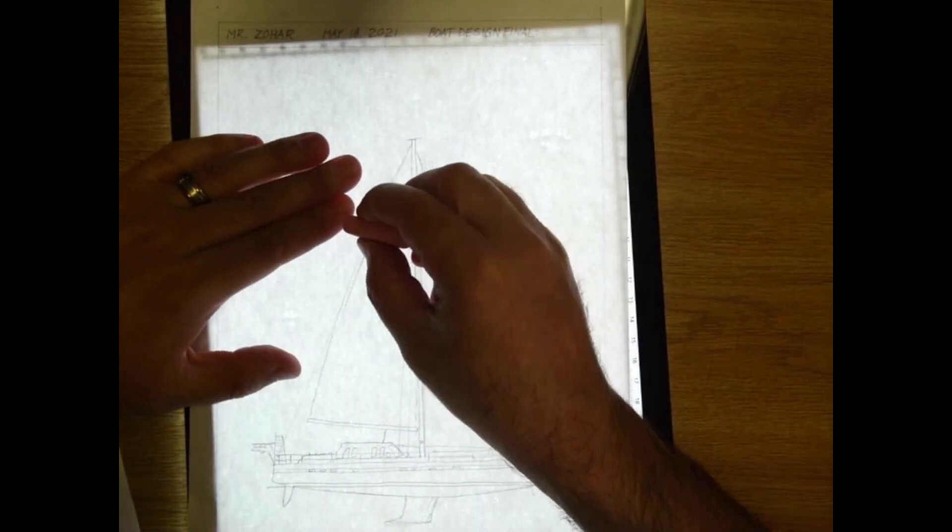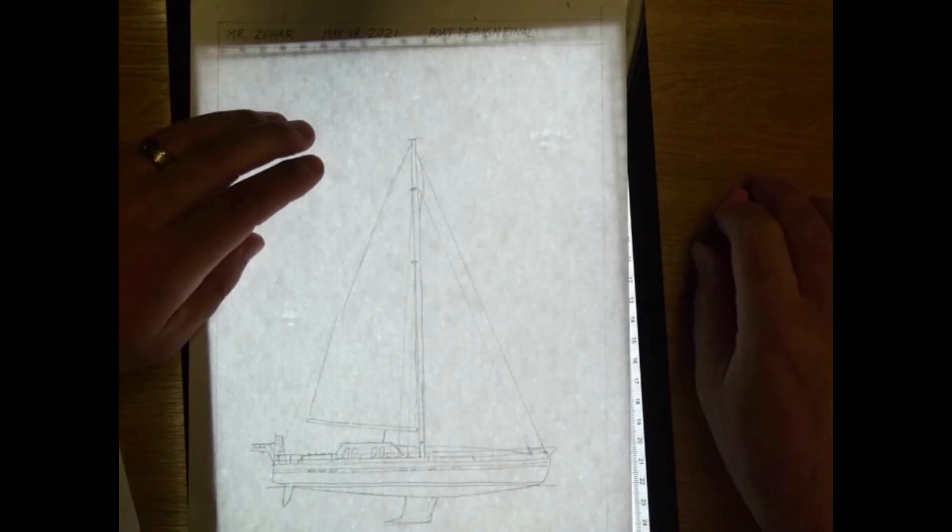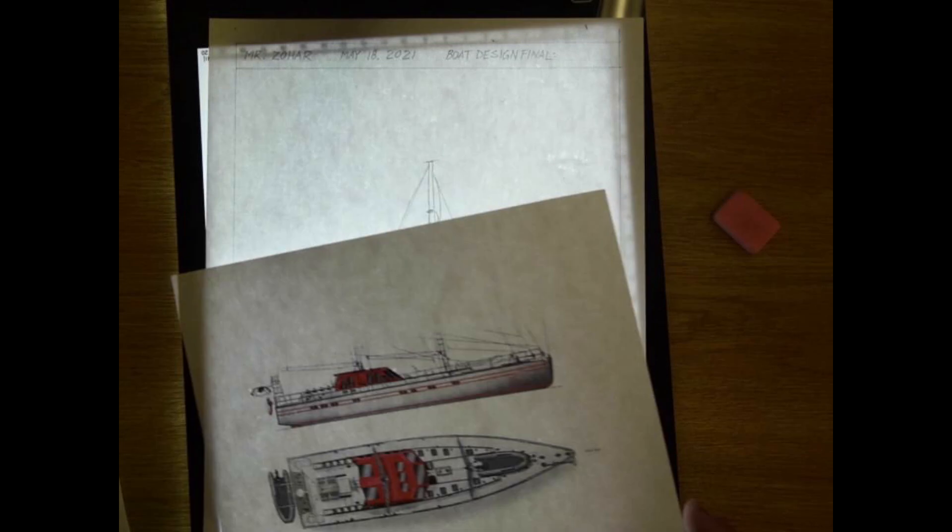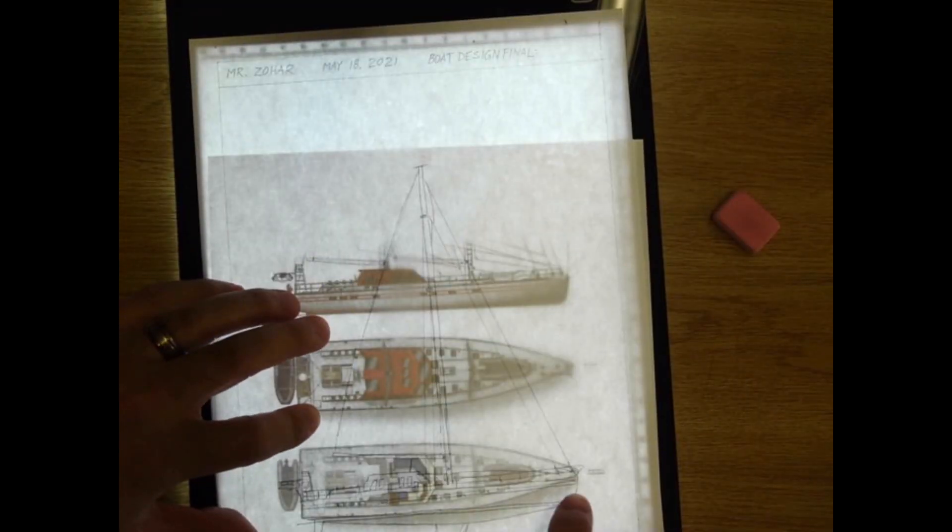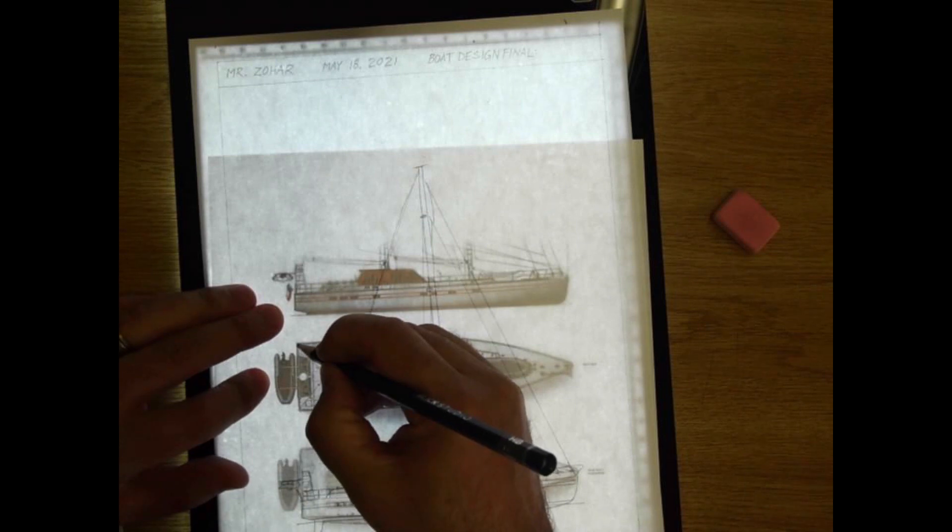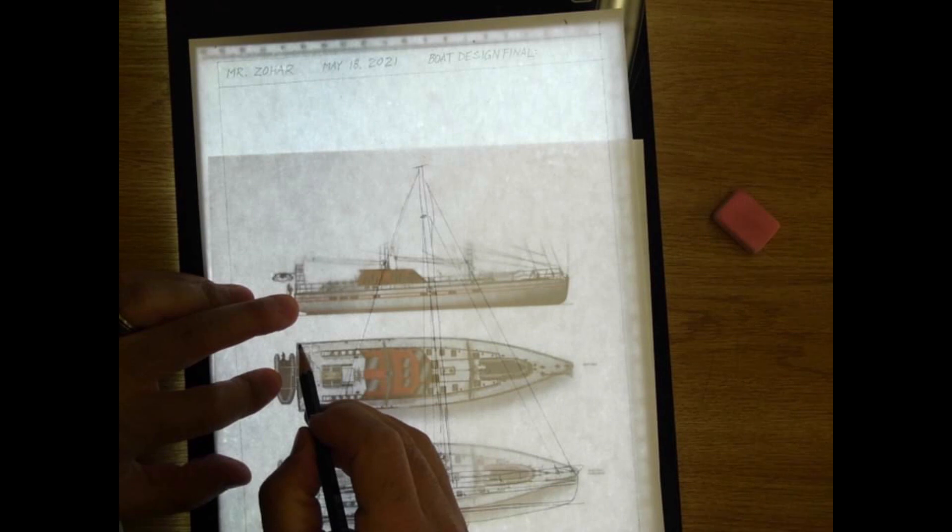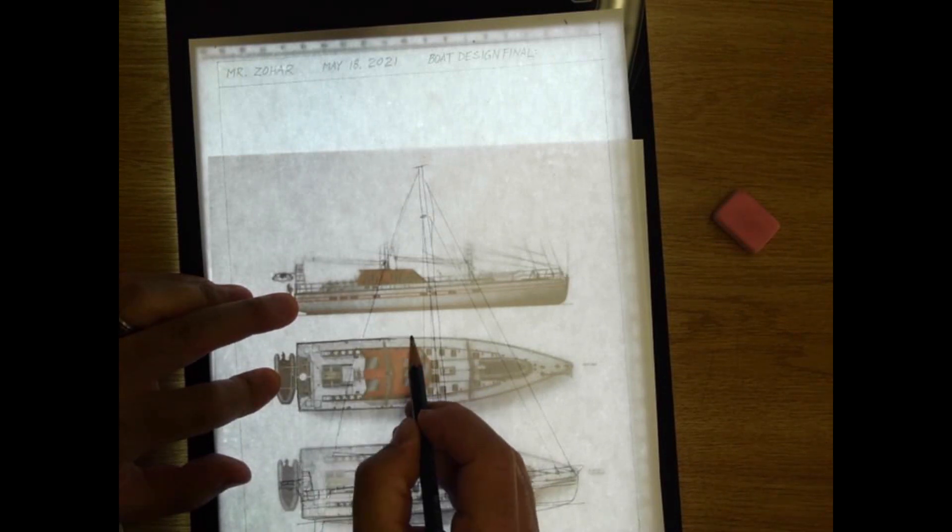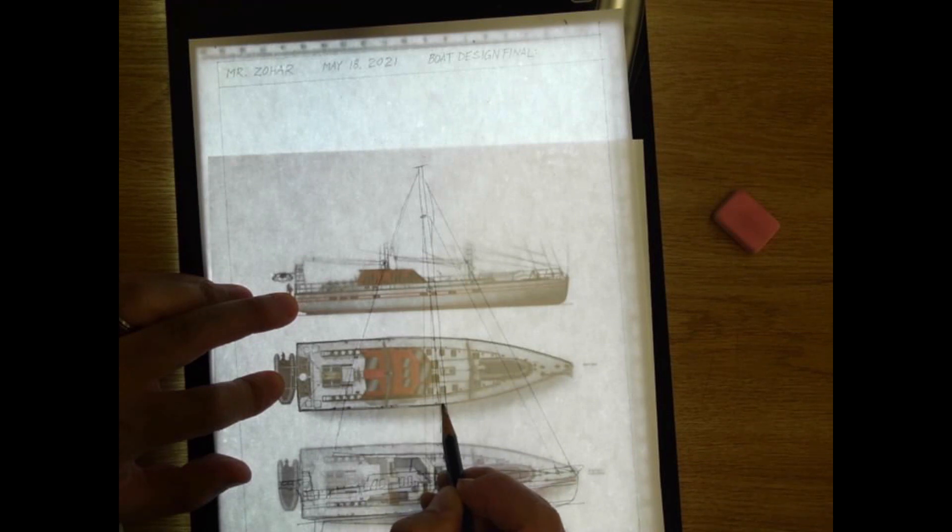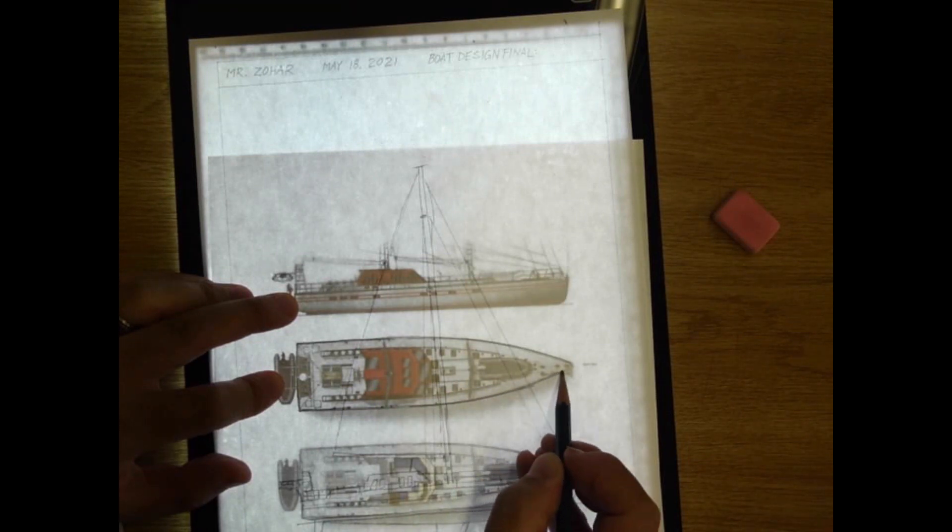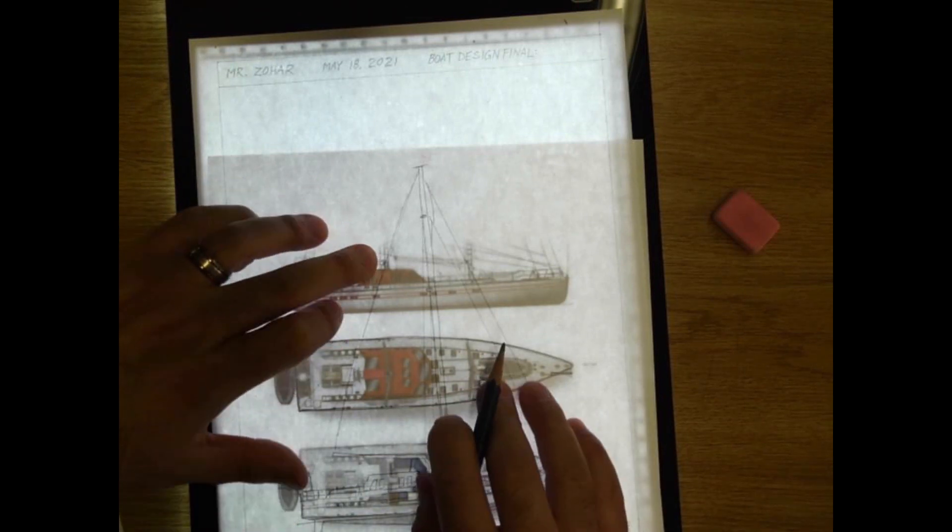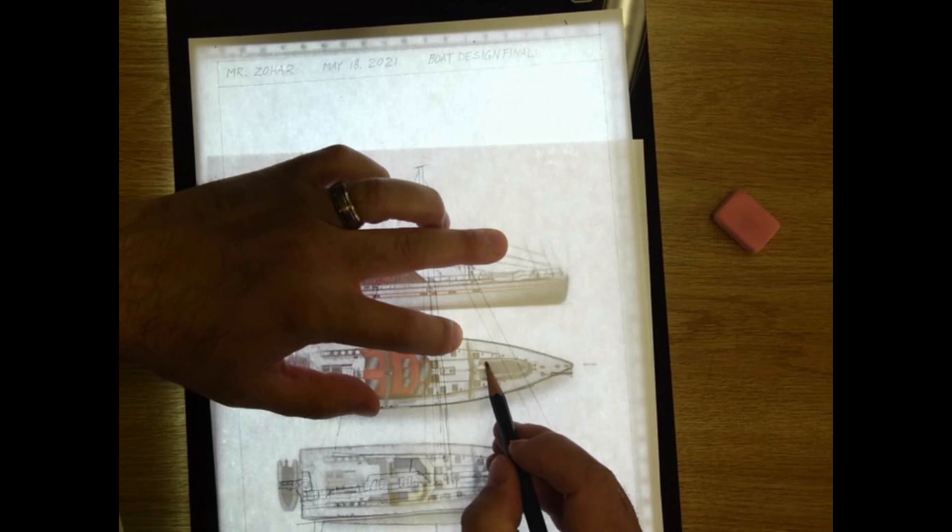So I've got my side view. And I have to get ready to erase some of it as I add the top view. So this is what it looks like so far. And now my top view, I want to make sure it's aligned. So I'm actually using this other top view to line up the top view that I want to use, which is this center one here. So let's go ahead and do this. And this is where I'm really going to start to concentrate on my deck equipment. This is the thing that's going to distinguish my boat from the actual Pelagic 77. I really think I'm butchering that name. There's my bowsprit, which will telescope out. And it looks like they've got some other equipment here on deck. I didn't include it, but there's another tender here.